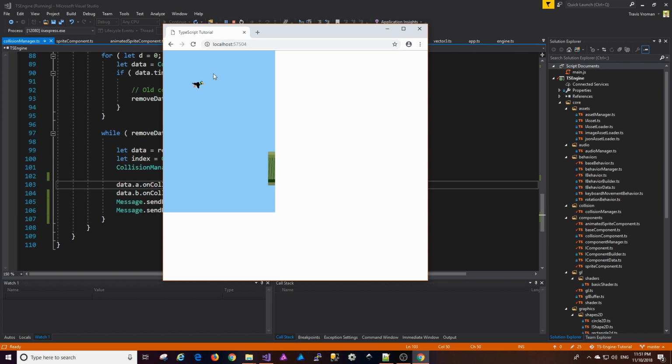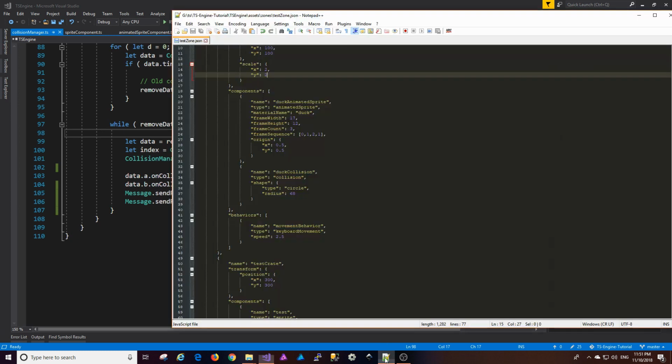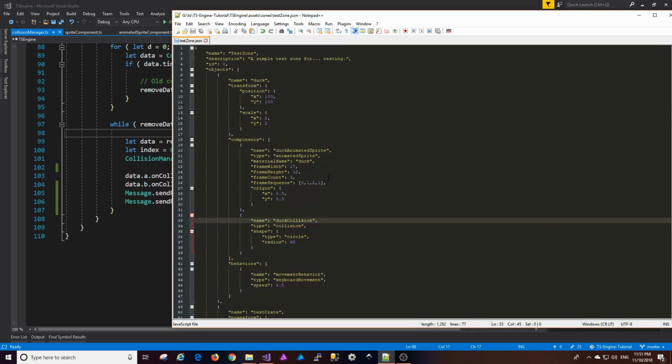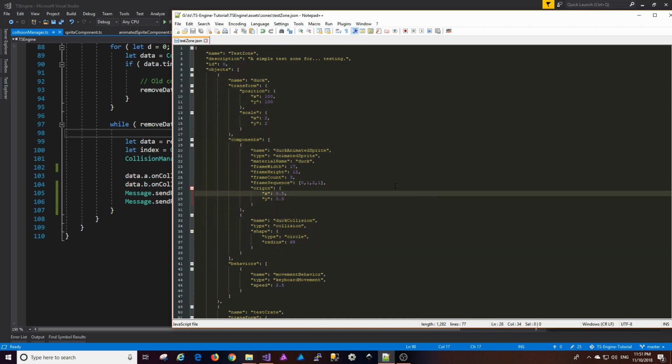So in this video we're actually going to start building out our gameplay mechanics. From the last video, this is kind of still where we are, so we still have this movement by keyboard and whatnot, and we're actually going to change that up. The approach that I want to take in this video is I want to start with the test zone configuration, because that's going to be the baseline for everything that we're going to need, and then we're going to build our code to that.